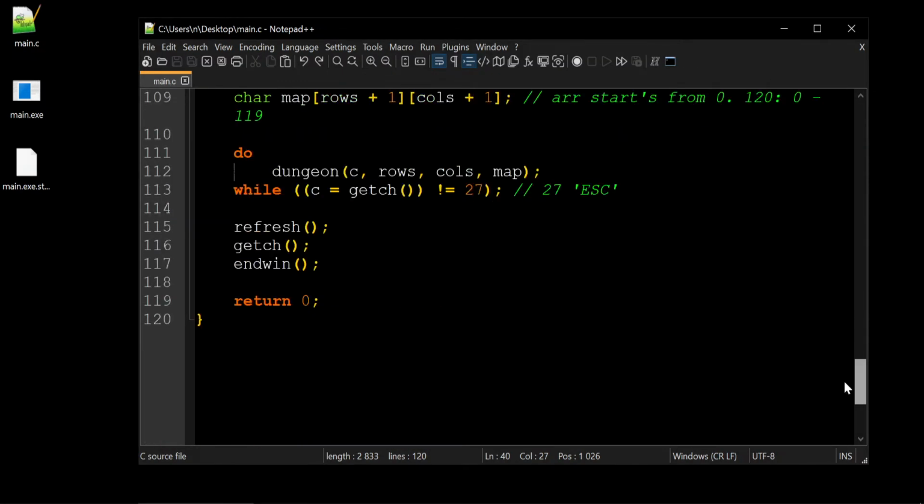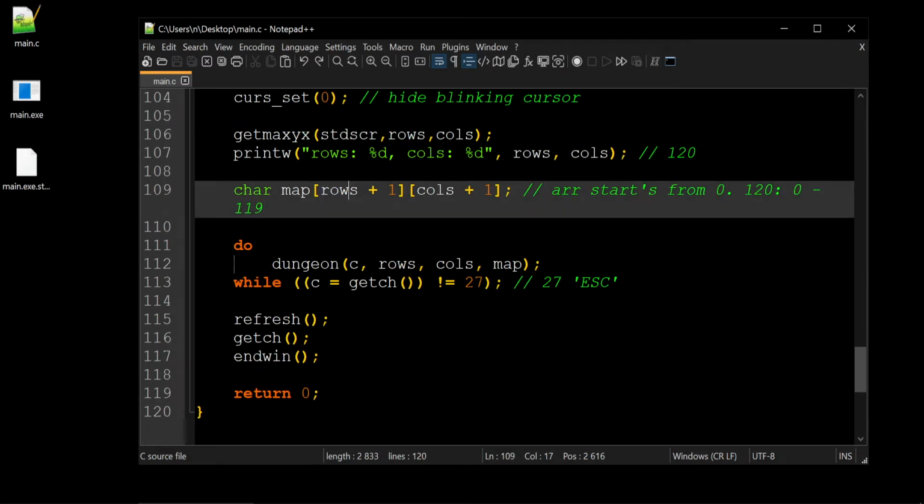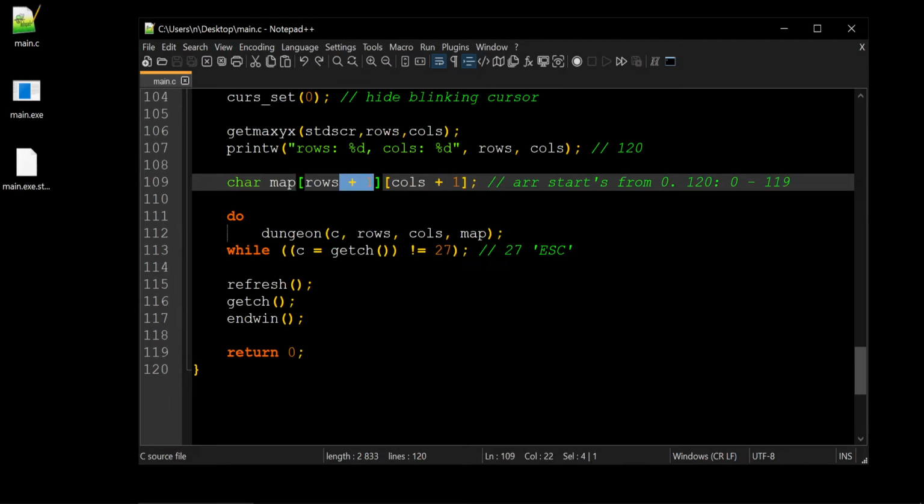So to fix this problem, we're going back to our previous fix. Do you remember in my past video, we increased the size for the rows and columns array, because arrays start from 0, so we have fewer elements. Actually, it's better not to touch the array, because if we make it bigger, we go out of bounds of rows and columns, out of bounds of the terminal.